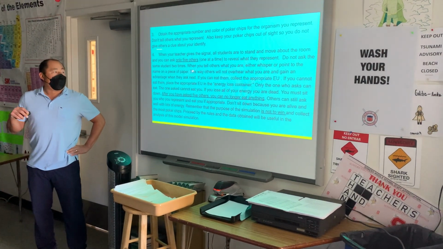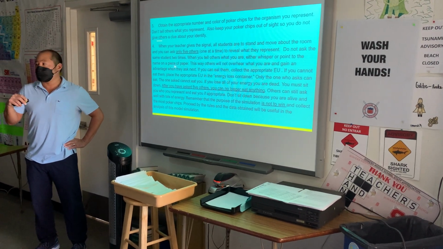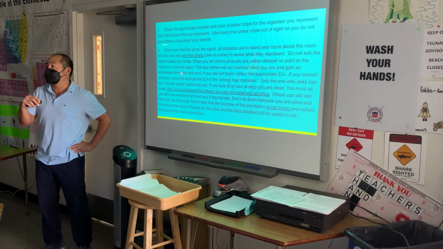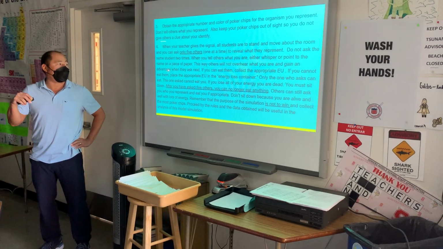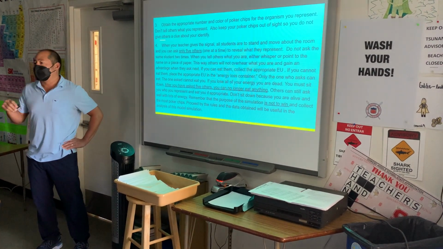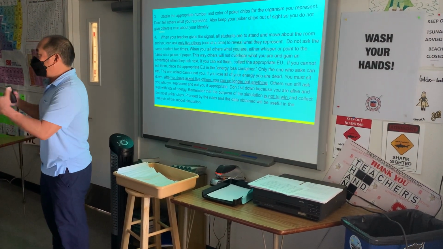When you tell us what you are, either whisper or point to the name on a piece of paper. Either whisper or point to what you are. This way others will not overhear what you are and gain an advantage when they ask next. Also, don't be sneaking around trying to look and see what other people are. Try to do it at random.